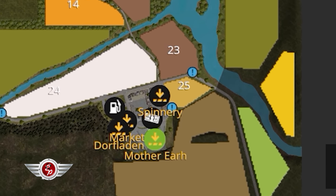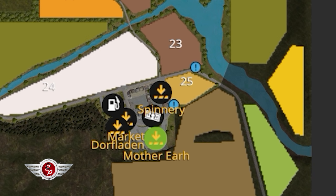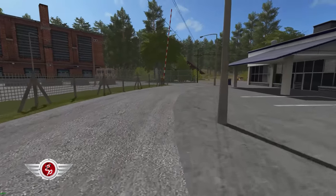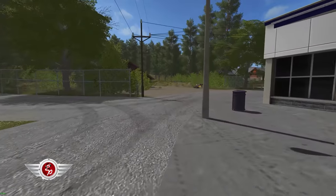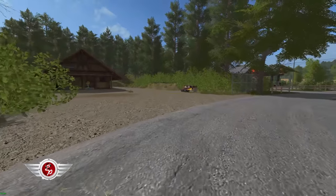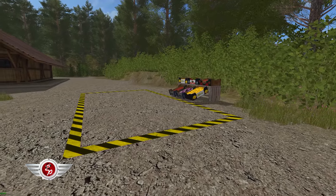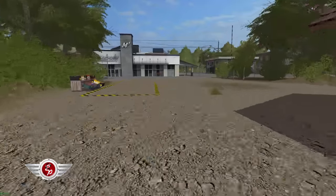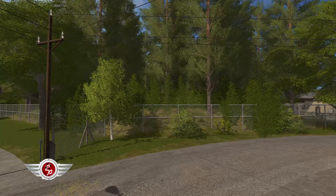Right down here next to Mother Earth is a sell point — you can see to the left it says 'Market.' Right over yonder I took out a piece of fence and a whole bunch of trees, and I placed the general sale point for the Slowb Pack. I can sell all the goods the honey milk factory makes — got a fruit stand, drive around the back, sell, and loop out and off you go. And this is what it all looked like beforehand.